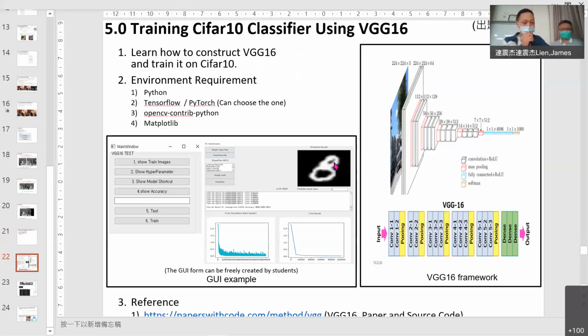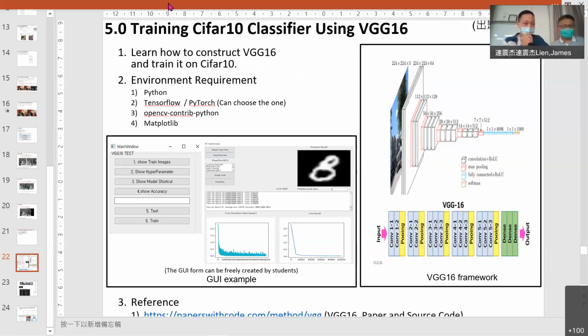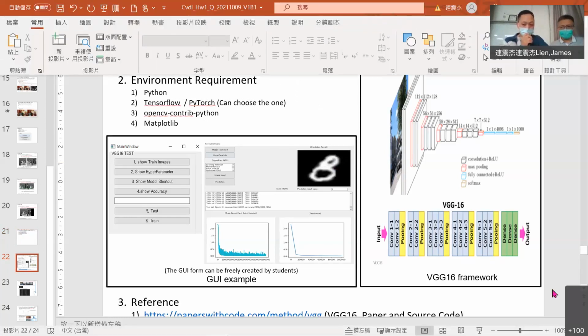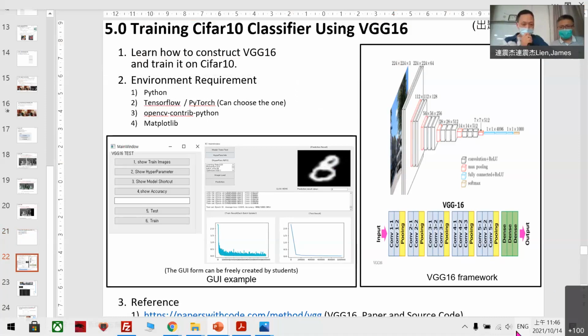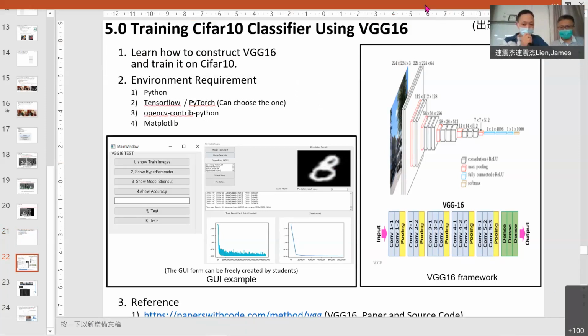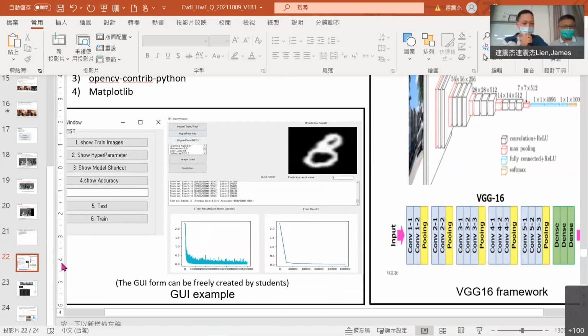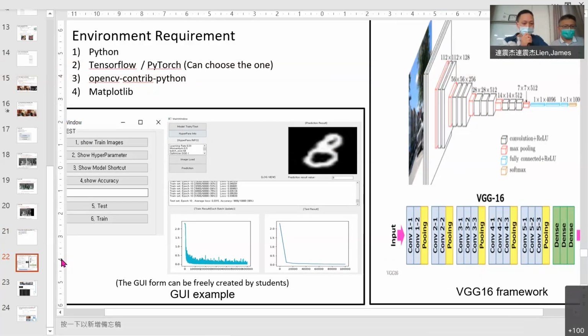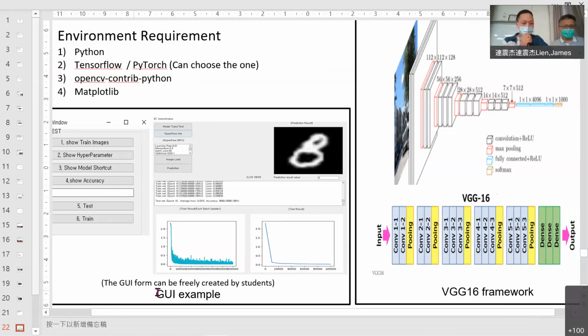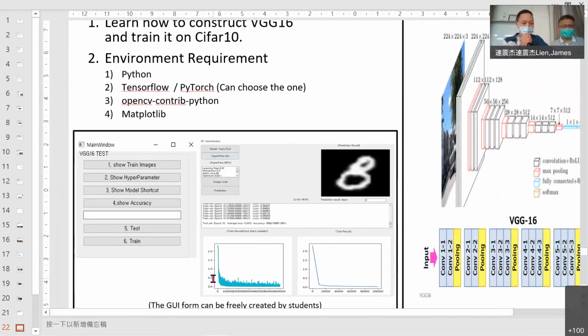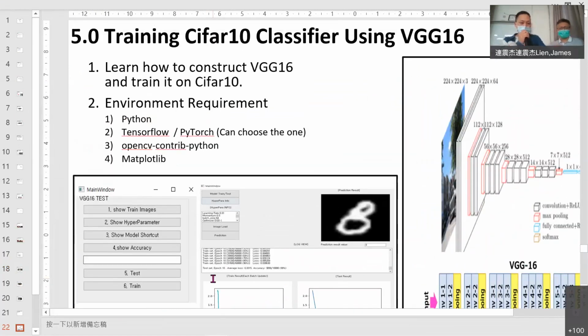I want to explain the purpose of this question 5.